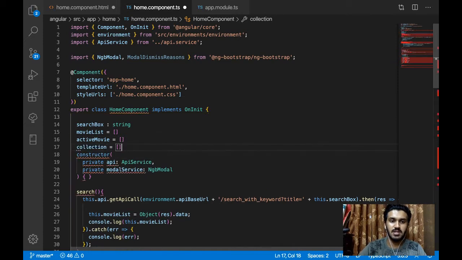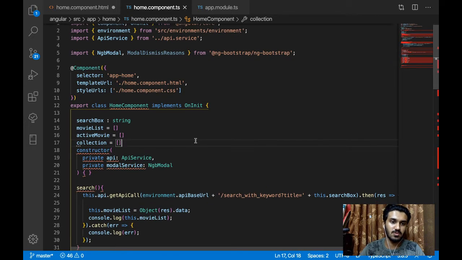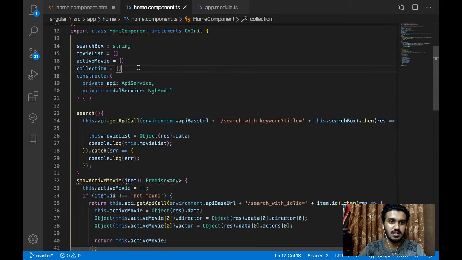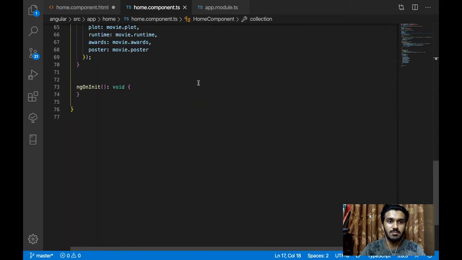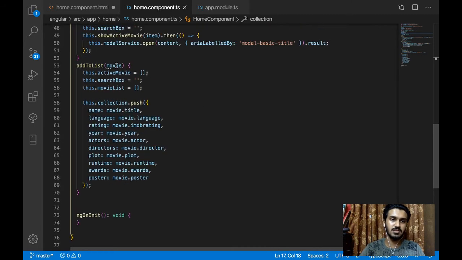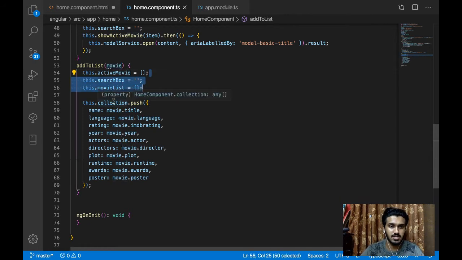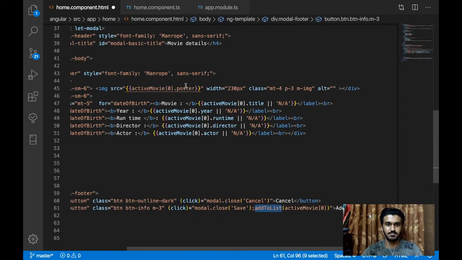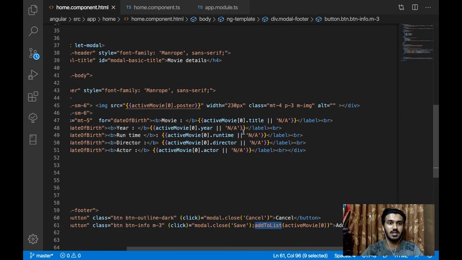Here, if you assign it, it will be used as a global thing, so I just assigned it. Whenever the add to button is clicked, the movie content will be got, and the other things will be emptied, and it will be pushed to the collection with the details which it consists of. So after pushing it, our UI will check in our table.